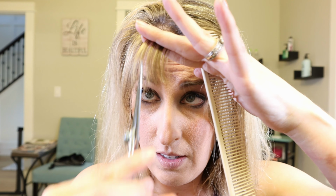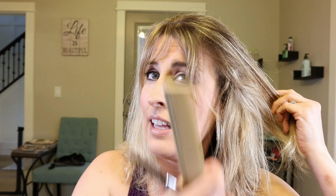I'm gonna take, again, this middle piece and cut this one a little bit shorter. As you can see, the scissors are going straight in, not giving me any harsh lines. So as you can see, I got the majority of it cut the way that I want, but since I have more of an A-line style, all this on this section is longer. So what I'm gonna do is I'm gonna just blend that into those sections that I left that were a little bit long on my edges. I'm just gonna blend that piece that is falling forward.